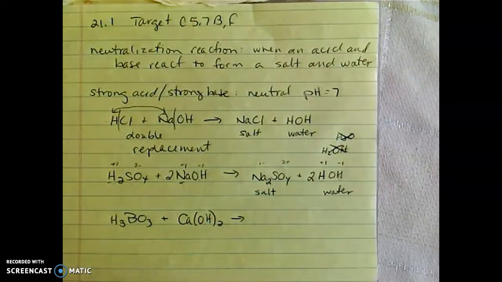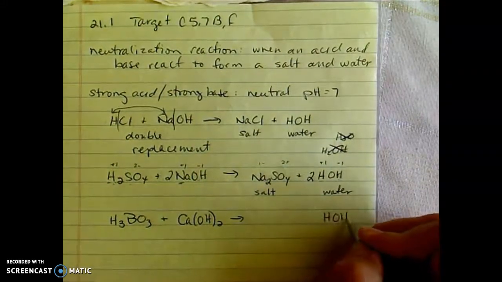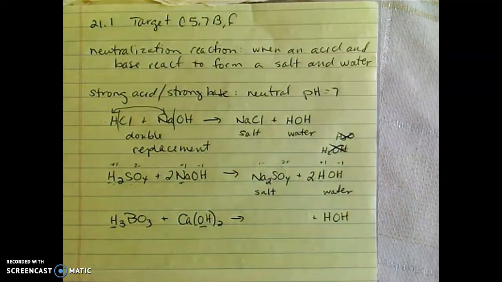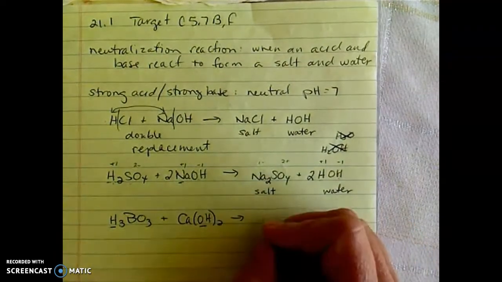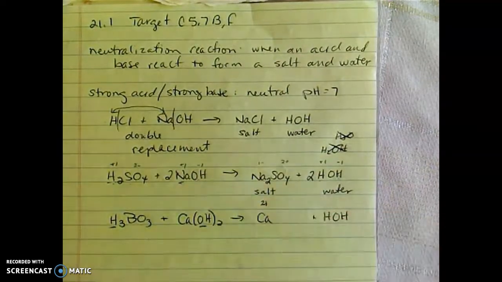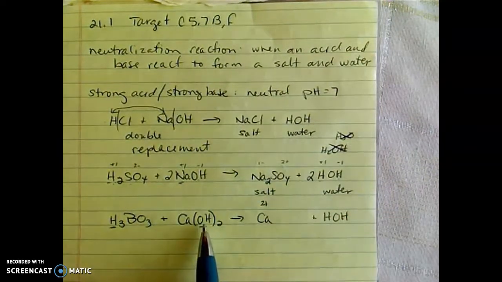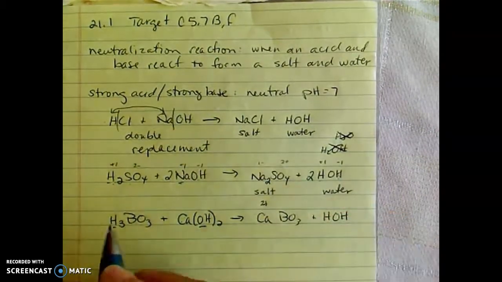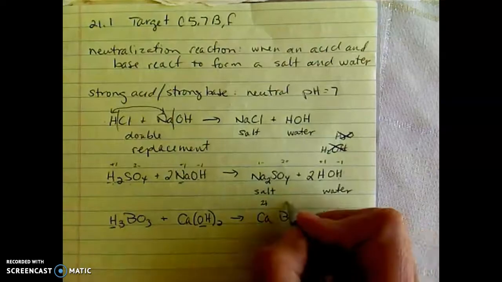Okay. Again, my easy one is water, HOH. I'm always going to get HOH. That comes from this and this. So what is my salt? Well, that's coming from my positive ion, which is Ca, and it's a 2+. You can look at its position, or hydroxide's always -1, and there's 2 of them, so I know that's a 2+. And then look at your borate. If it has 3 hydrogens, I know it's a 3-.